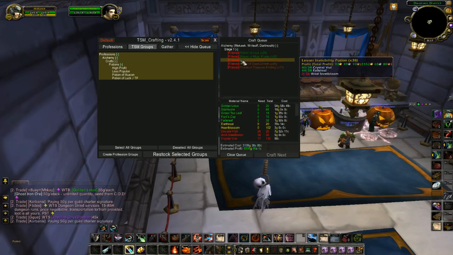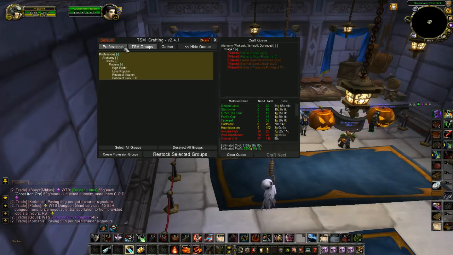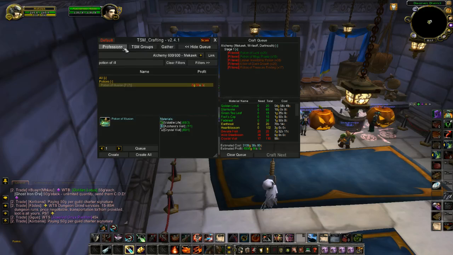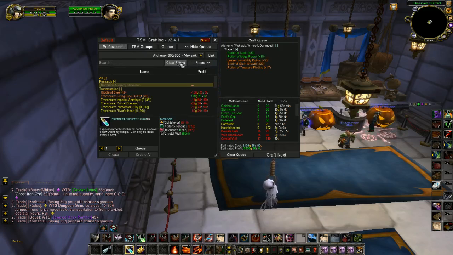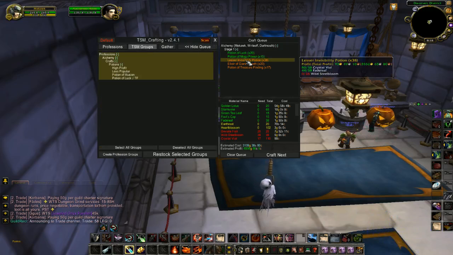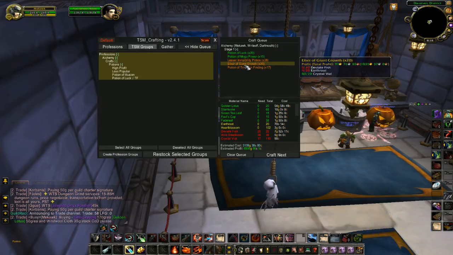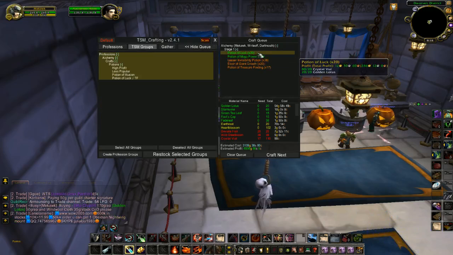Now it says filtered here. If I go back to my professions tab, it's because I typed in Potion of Illusion or selected a filter from this drop down. I can now hit clear filters, and I can see that it's telling me to craft these items to restock. Some of them I already have, so they're not all showing up.